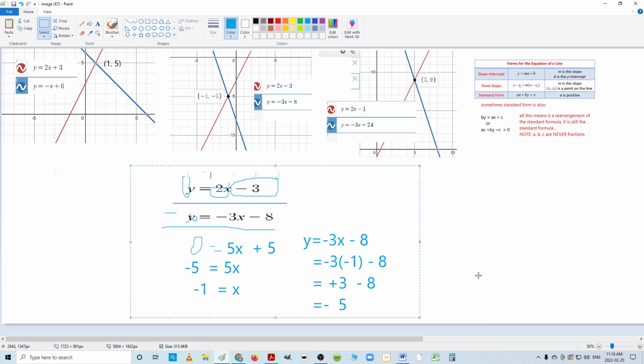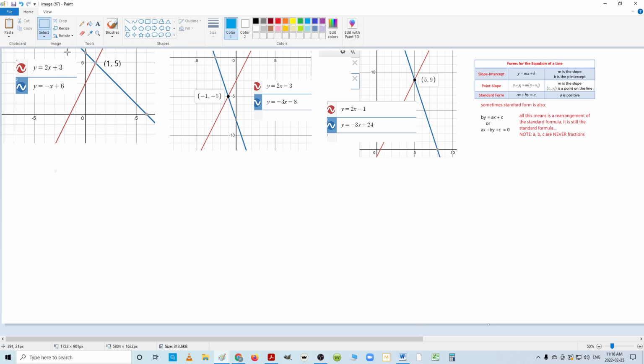There's another method, and technically when I make the equations equal each other, it's called substitution, and I'm replacing this y over here with the formula. I'll show you in a more complicated standard format, but most people don't like substitution. You will need substitution as you go. So again, pause the video and see if you can do this one on your own.